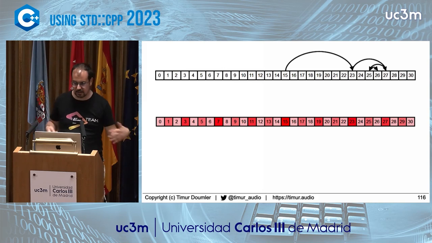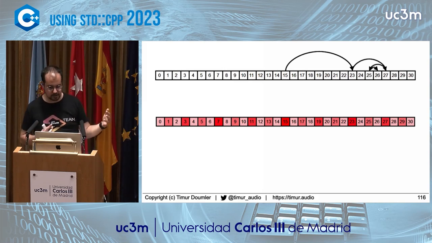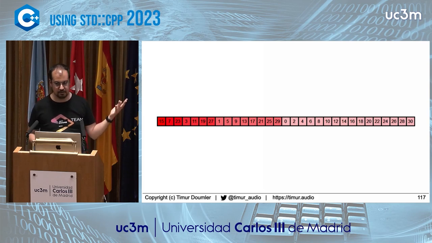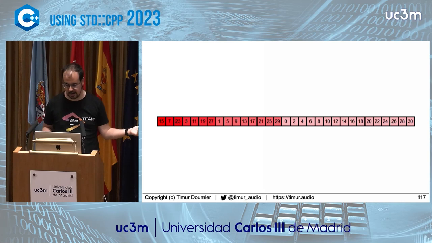But there is this thing called cache-friendly binary search, where you just reorder things a little bit so that the heat map looks like this. And it's going to be a lot faster, even though the number of steps you're doing is the same, just by reordering how your data structure works.